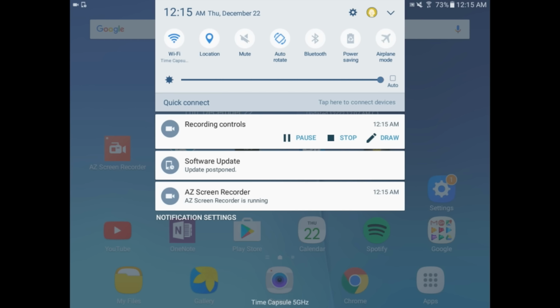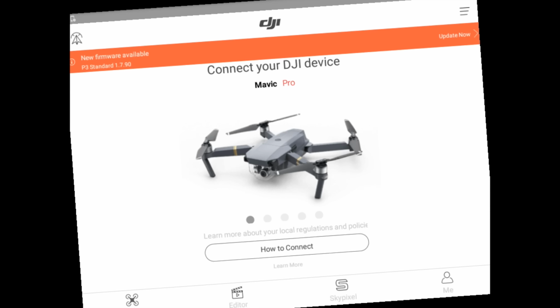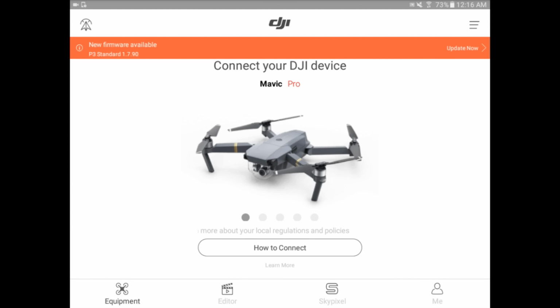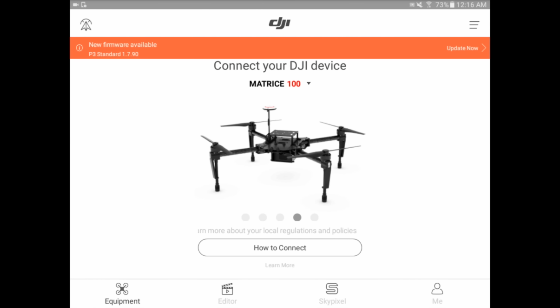You would see a record button, now you see a pause and a stop button. You just hit that record button and it records everything that goes on your screen, as well as anything that happens with your voice. It'll actually record your voice as well. So you can make notes to yourself while you're flying. So all you would need to do is open the DJI app, connect it to your drone, and it would record all that telemetry the same way that I recorded the iPad, except without having to hook it to an external computer. So Android has the advantage in that department.